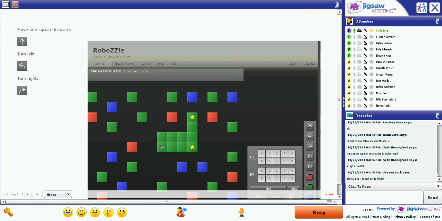I'm going to give you guys 3 or 4 minutes. In that time, you need to pick a spokesperson for your group. And you need to try to figure out how to move this Robuzzle arrow to collect the stars. If you have any questions, go ahead and put them in the chat to me because I'm not sure you will be able to talk to me. So I'm going to move you guys into your groups.